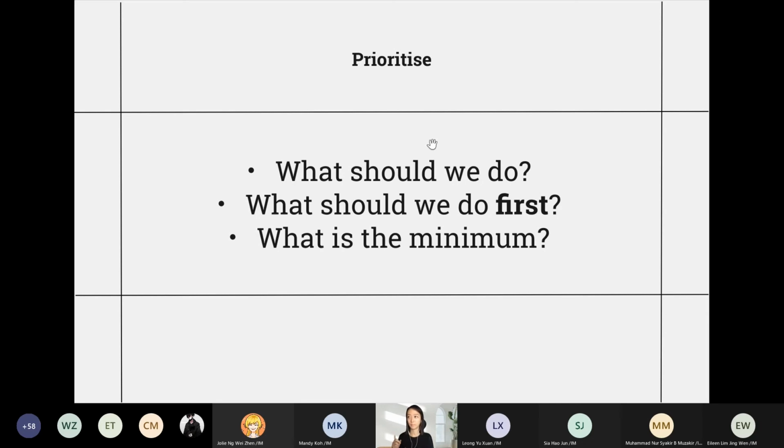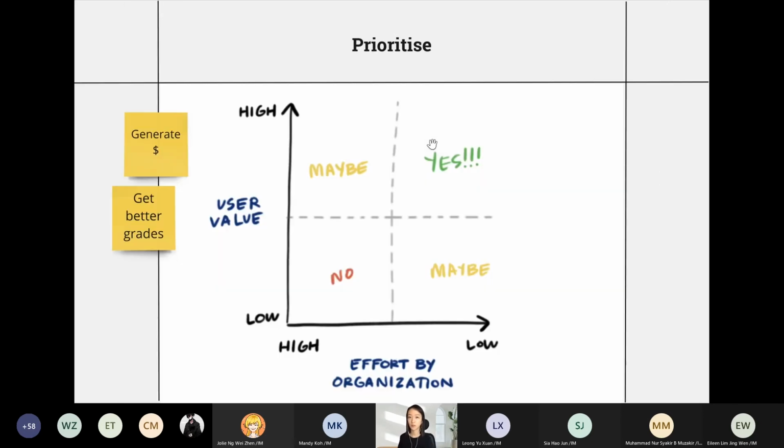So I've seen one question about time management. I think you can try to think about prioritization first, so that you can tackle the most important thing. One of the ways to prioritize in projects is to measure user value, so that if it's important to the users or it can bring money to a company, then it might be a higher value. And then effort can be high or low. For example, it's a really quick fix by the developers and designers, or it's a long development process to build something. So you can prioritize based on this, so that you tackle those with the least effort and the high value first.